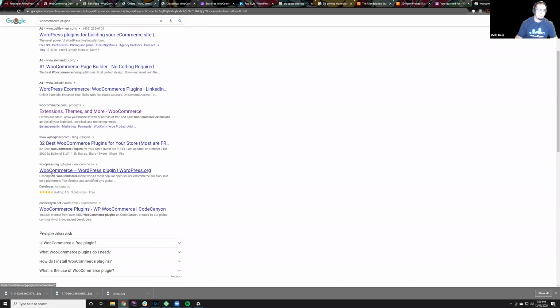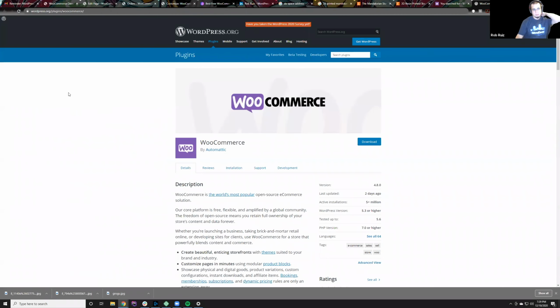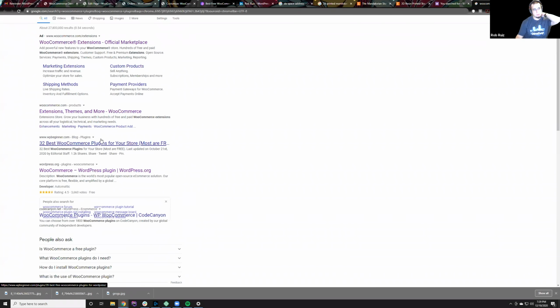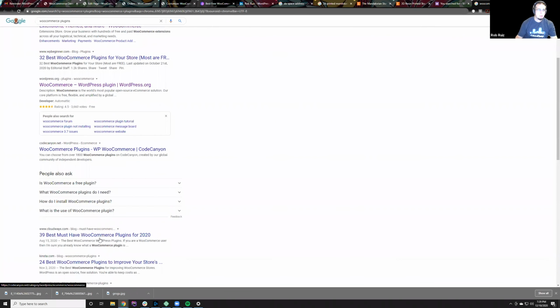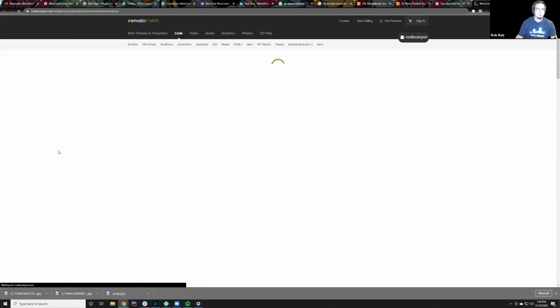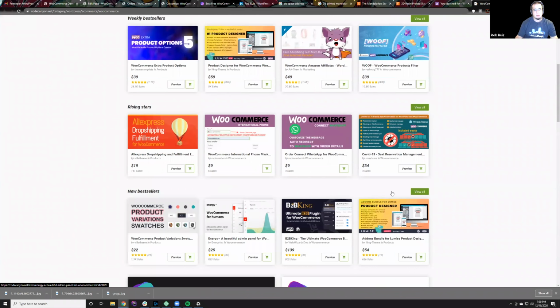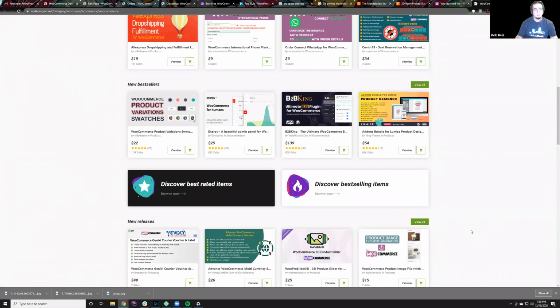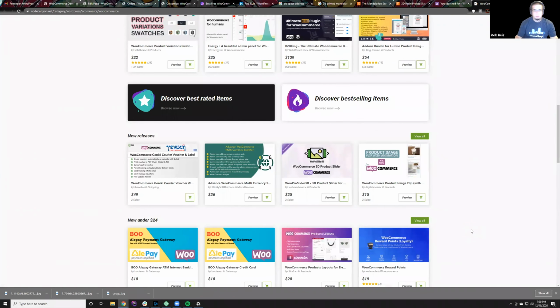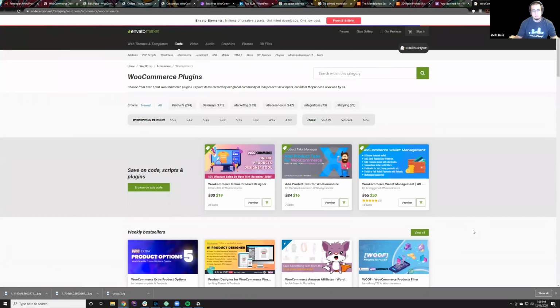But then if you just go to WordPress.org, they'll also have a bunch. This is just the individual WooCommerce plugin. They should have a whole category in the plugins area that is plugins specific for WooCommerce, and free. However, there's also a bunch of WooCommerce plugins on CodeCanyon.net that allow you to do a whole bunch of stuff, depending on what kind of an experience you're trying to create or what kind of stuff you're trying to sell. There's almost a plugin for everything. So yeah, that's basically WooCommerce in a nutshell.